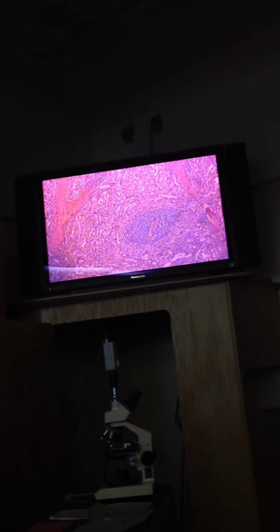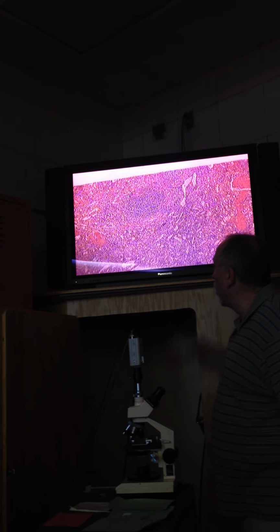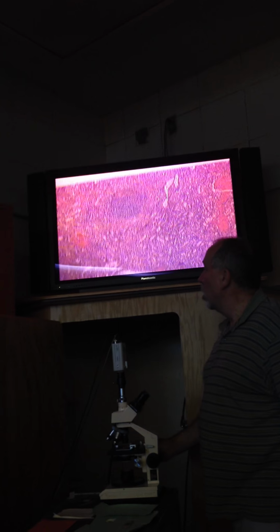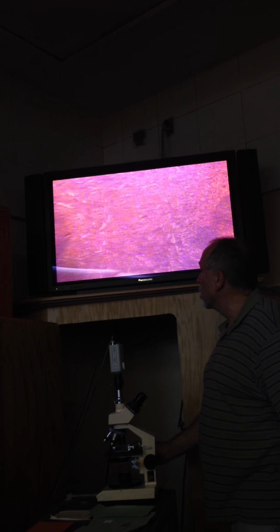And so if you have your spleen removed, you are more susceptible to certain bacterial infections, and you actually have to get vaccinations. So be able to identify this as spleen and the areas of red pulp and white pulp. Like here's again white pulp. Another white pulp, and around it is all red pulp. Okay. Any questions about this?